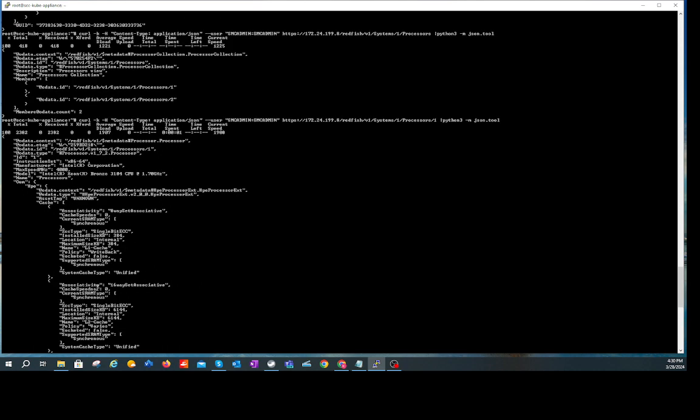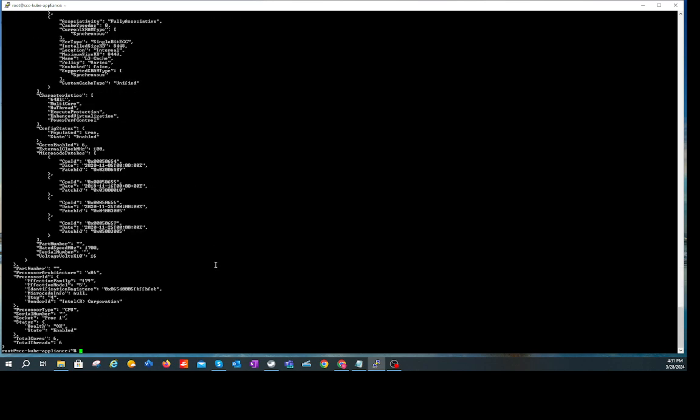Another piece of useful information here is, again, the model type. Let's look at the second CPU in here. We just change it to 2, and we can see the data: total cores is 6 and total threads is 6.